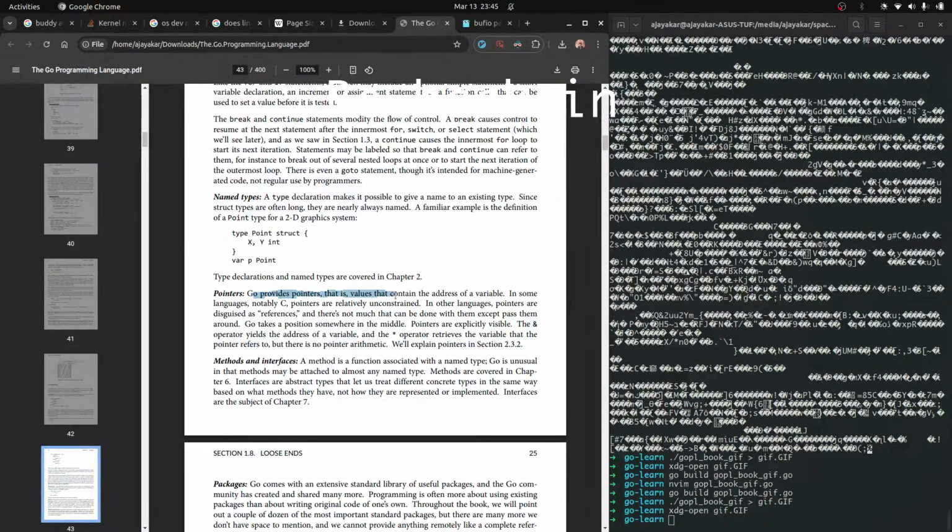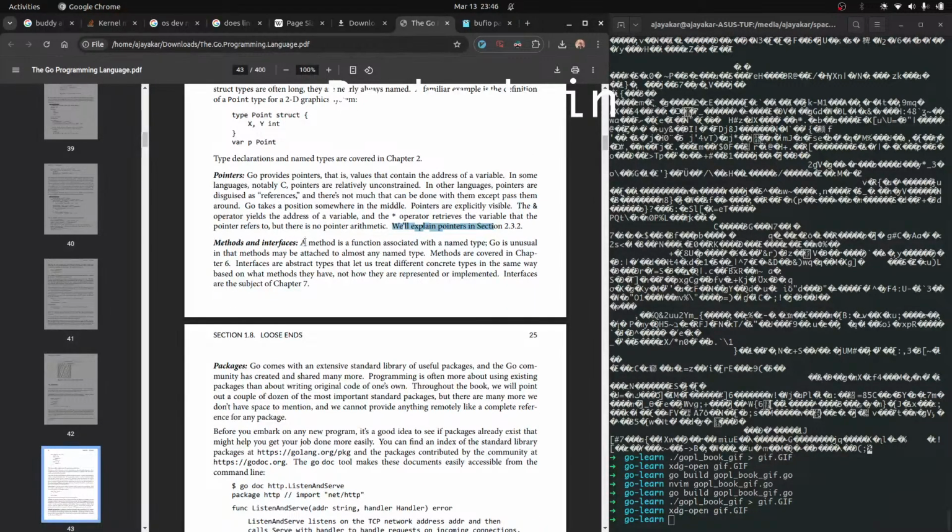Pointers. Unconstrained in other languages. There's not much that can be done with them except pass them around. Go exposition. Address-of and star retrieve. There's no pointer arithmetic, right?